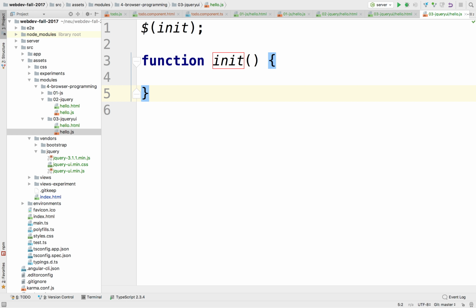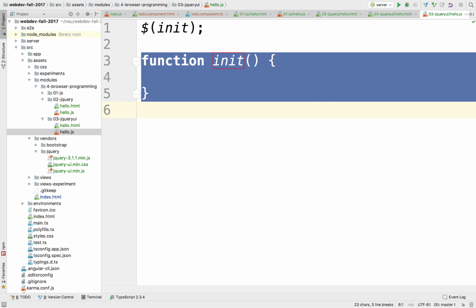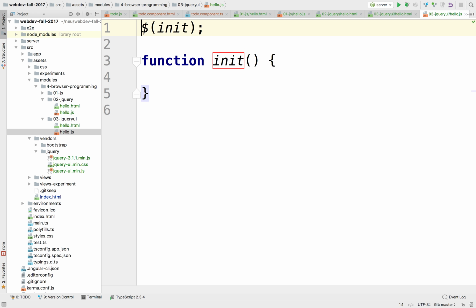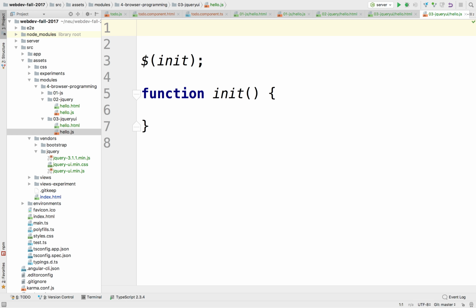One thing before I continue. Typically, notice what we're doing here. We're declaring init in the global space, right? And I said don't do that. So to fix that, we're going to wrap all our code around the following.